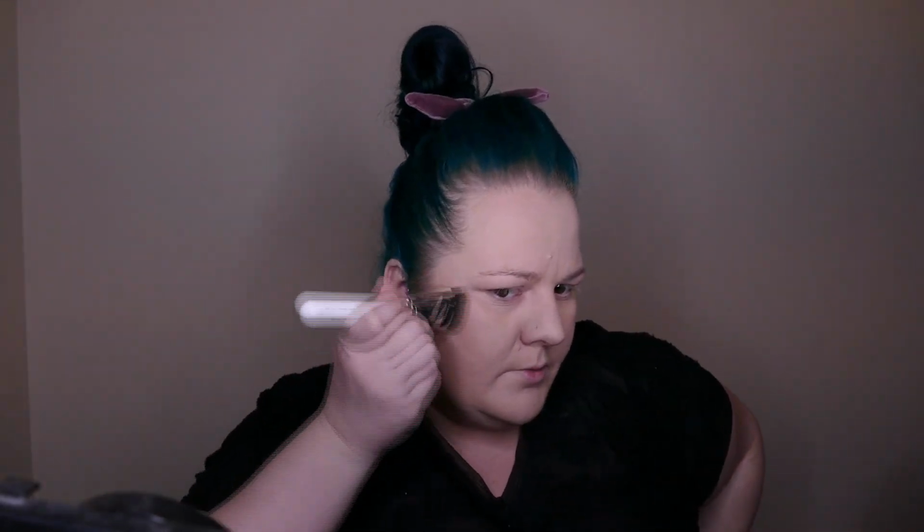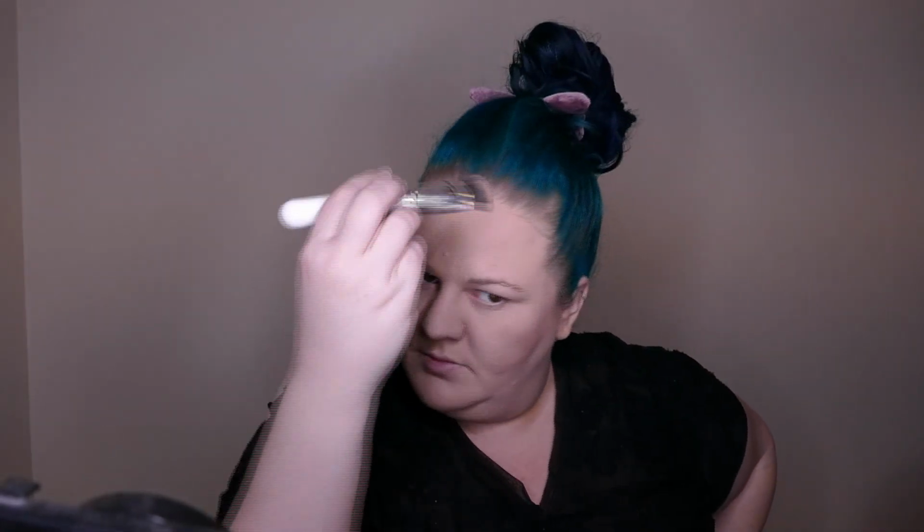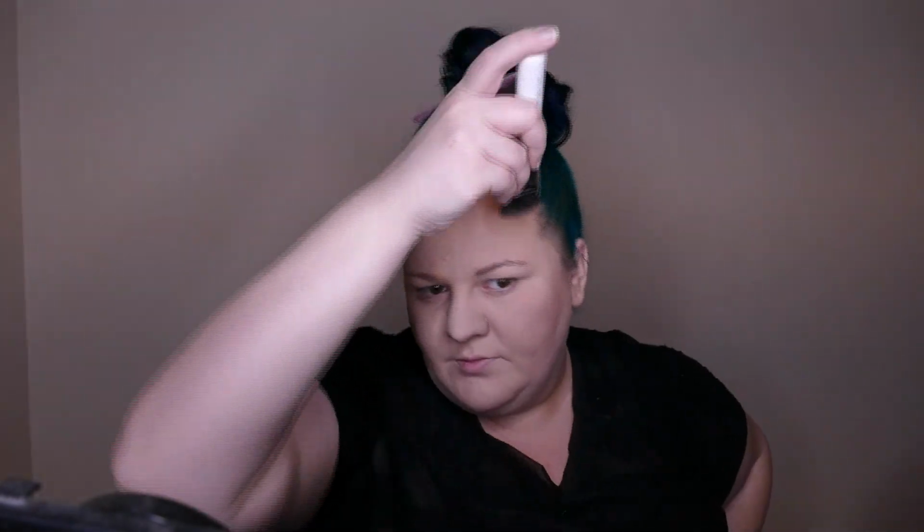I'm trying to do a higher cheekbone today. I don't know. I've never done this. I was watching some tutorials on what other people were doing. And I always feel like whenever I blend out, I'm blending way too far down. So, you know, this is just supposed to be a shadow. And I am trying to get up in that hairline because we don't want to have this shadow and this bald looking hairline, you know what I mean? You're gonna see a bright white. And I'm already lighter right there because I need to get my roots touched up.